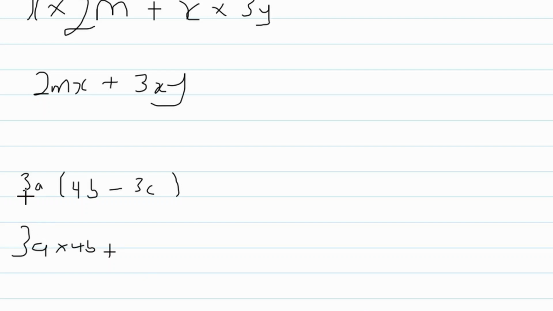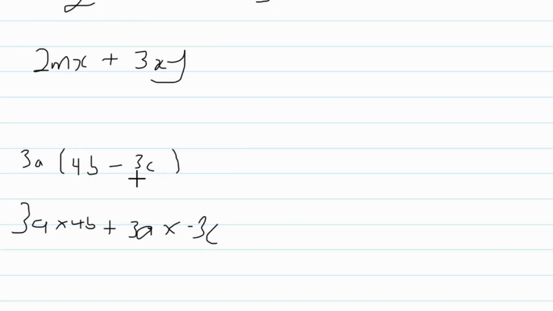Then the term over here is 3a. So I'm going to bring my 3a over here, times, what's the term here? Negative 3c. I believe we get the concept here. Alright, so anytime you are solving an expression which involves a negative in a bracket, please let us go by this process. So I have 3a, the number outside the bracket, multiplying positive 4b, plus 3a multiplying negative 3c. I believe that is okay.